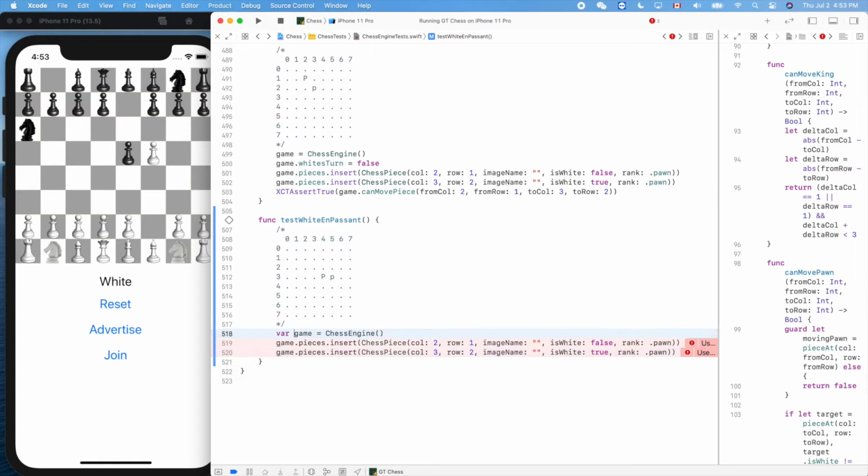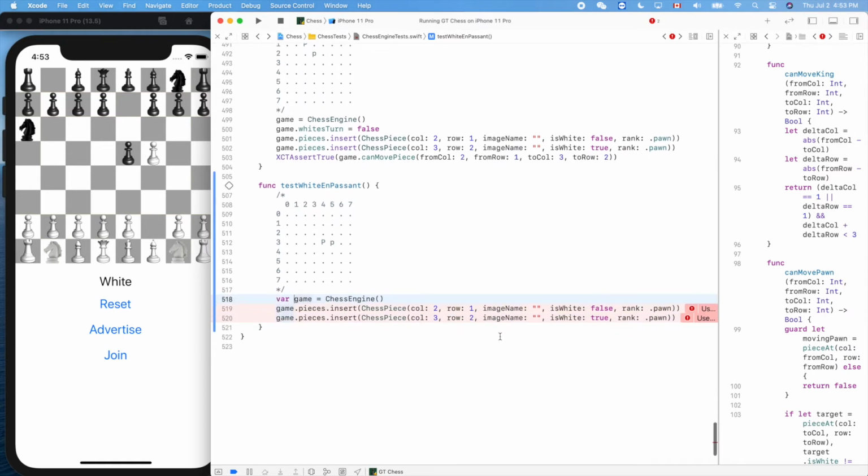This is the first one. So it means this guy should be able to move to here. Yeah, it's available, it's accessible.